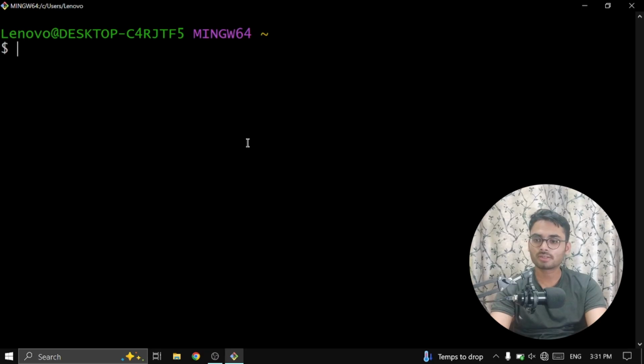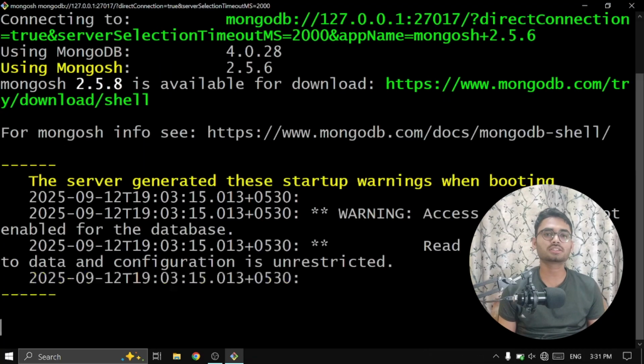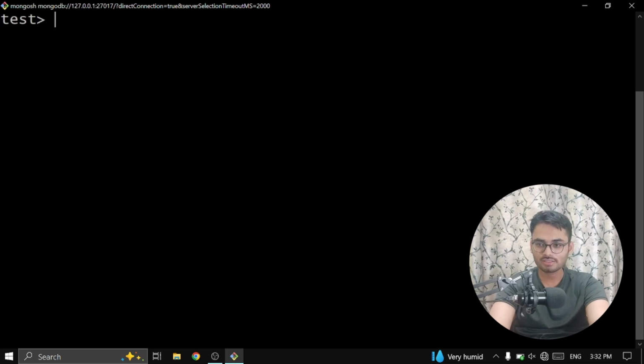So guys, you need to come inside your terminal and the first command is going to be mongosh. So this will start our server. Just press Control and L, the screen will be clear. I am inside the database which is test. You can just see over here. If I want to see the databases which we have created or we want to create something new, it's quite a simple command here. You can just say show databases.